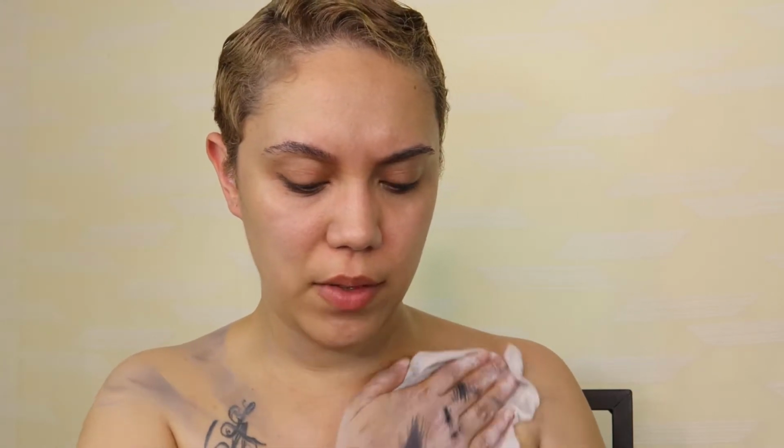So let me see. Ingredients says, okay, so it has glycerin, it has coconut, it has aloe. So it has some really good stuff that's really good for the skin. So that's a good thing. So you guys, as you can see, I'm just trying to make sure I use as much of the wipe as possible. I still have some makeup on my eyes, not that much, but I still have some.